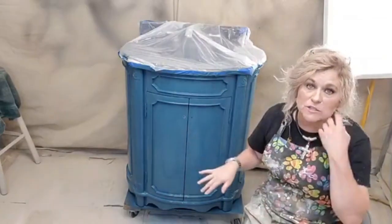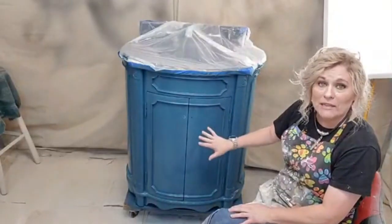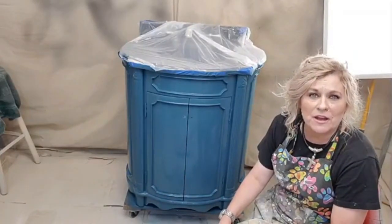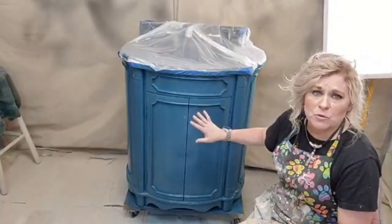I will let you guys see what this looks like tomorrow. Like I say, we'll probably top coat it tomorrow. That way you guys can go with me through the entire process. You guys see what great lines this has. And a lot of times people that would have seen this would have thought, somebody's already got a bunch of paint on it. So what? So what? It's going to be fabulous when we're done.